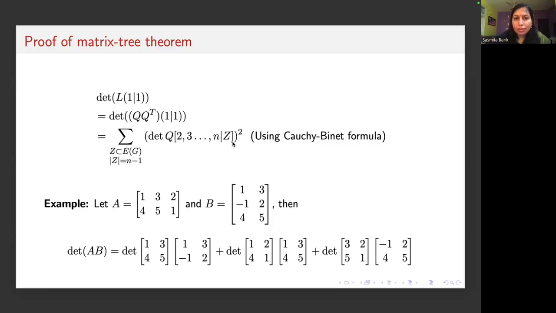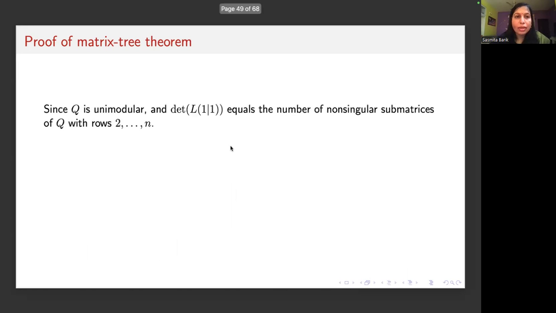So how many such non-zero determinants are coming? That is basically this quantity, the determinant of L11, the cofactor of L11 that we are going to count. Now, if I look for such a determinant, that is a submatrix we are taking with n-1 rows and corresponding n-1 columns. Because I had already proved that if you are taking a tree, then corresponding Q, if I take any n-1 submatrix of that, that will be non-singular.